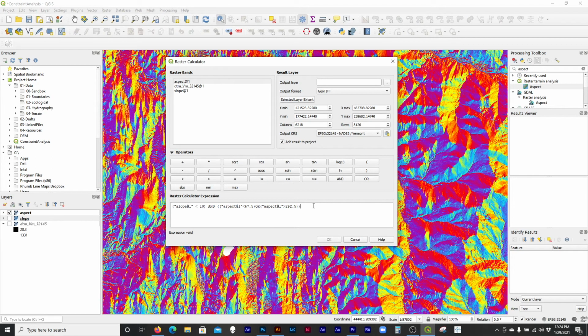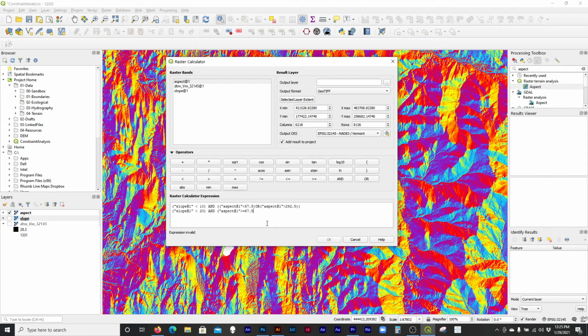So it's valid right now, but I think we also want to see the other statement, which is where slope is, we can just say less than 20. And we're going to say places that are south. And to get south, we need to do aspect is going to be greater than this number. But actually, we should do greater than or equal to, because if there is a pixel that is exactly 67.5, which there's probably not many, there are multiple decimal points, but if it's exactly that number, we want to include it as well.